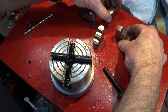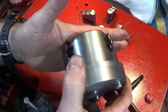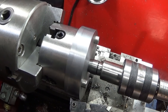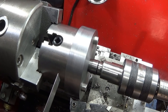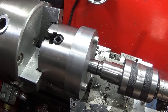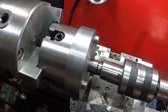Next I take the jaws out of the chuck and lay them on the table so I know exactly what slot they came out of — I like to keep everything exactly the same as I took it apart. I put this now in the three-jaw chuck on the lathe this way in, so the chuck is up against the shoulder. I've got the four-jaw chuck held in the three-jaw chuck with a live center in the back. I've pulled my turning tool back a little bit more in the tool post and I've managed to hold on this diameter nicely just about so it doesn't go over the slots. Now I'm going to turn this diameter back to a certain point to leave a little angled lip on the back diameter, and that lip will go into the slot on the back of the jaws and prevent it from coming out in use.